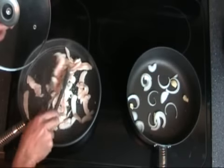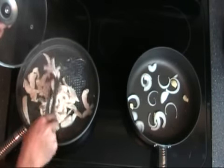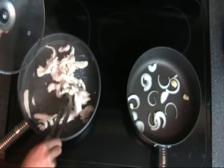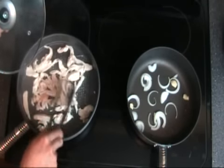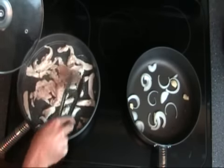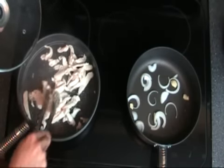And again, you can see how they saute with a direct source heat. On the other side here, my chicken, let's play with this a little bit, move it around, and this is moist convective heat, both excellent ways to cook for healthy cooking using as little added fat as possible.